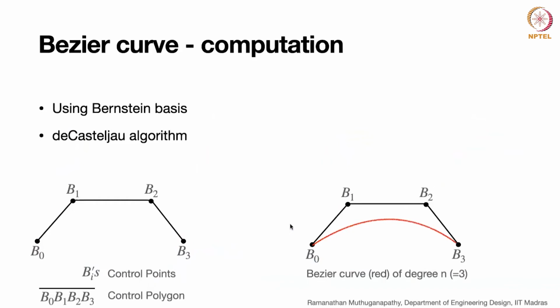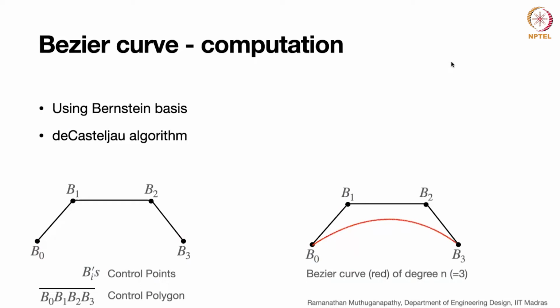Okay, now what we have not seen is how this curve is being computed. You can see the beauty of it. We have not seen any equation. We have not computed how, given this B0, B1, B2, and so on, it is going to map. Without that, we are able to draw the curve. Now maybe we'll go back to some basics on how to actually capture that in terms of an equation.